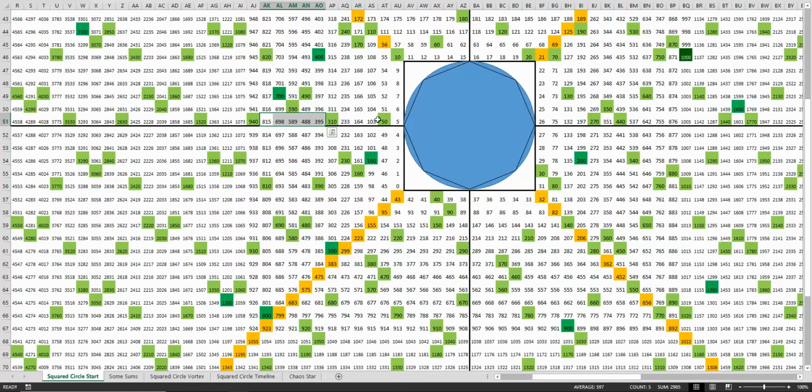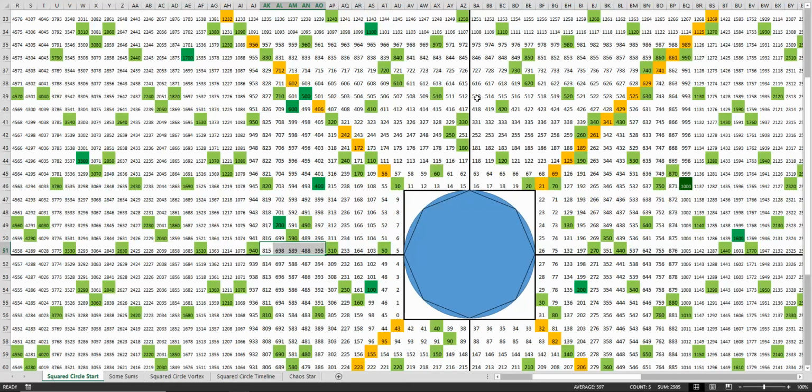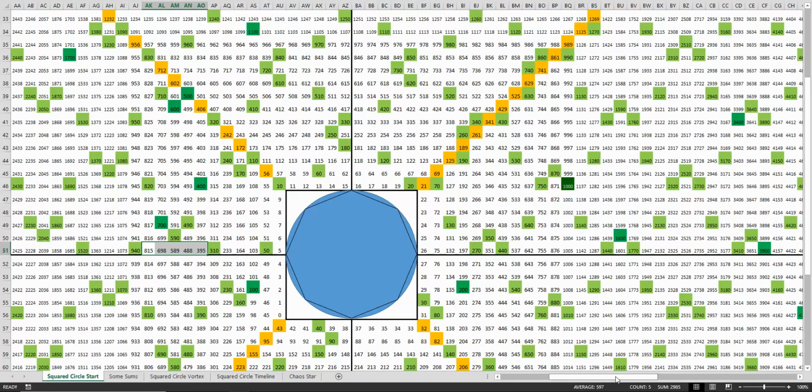So this horizontal line and this vertical line, you have 3 and then 5, which is 8, and you have 3 and 5, which is 8. This vertical line, this horizontal line, you have 1 and then 7, which is 8, and you have 1 and 7, which is 8. The 8 I will get into later.